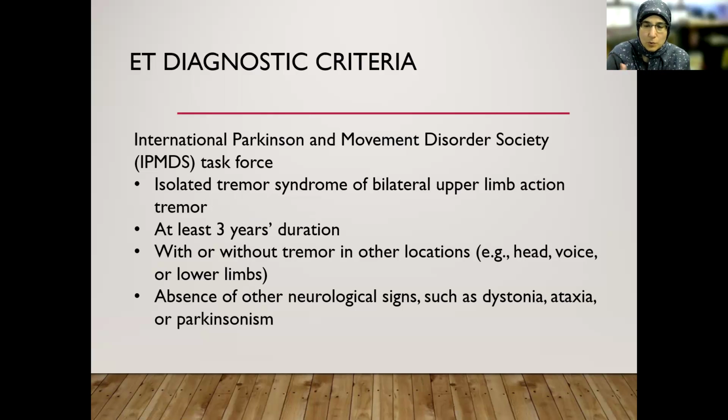So if somebody has only tremor, maybe 1 or 2 years down the road, they may develop other symptoms of Parkinson's disease. So they want to make sure that the 3-year period is good enough that if a tremor is going to evolve into something else, we're able to rule it in or rule it out. That is the reason this time frame is established. And then an individual may have tremor in other locations or body parts, for example, head, voice, or in their legs. And then as in the previous criteria, there should be no other definitive neurological signs to account for.